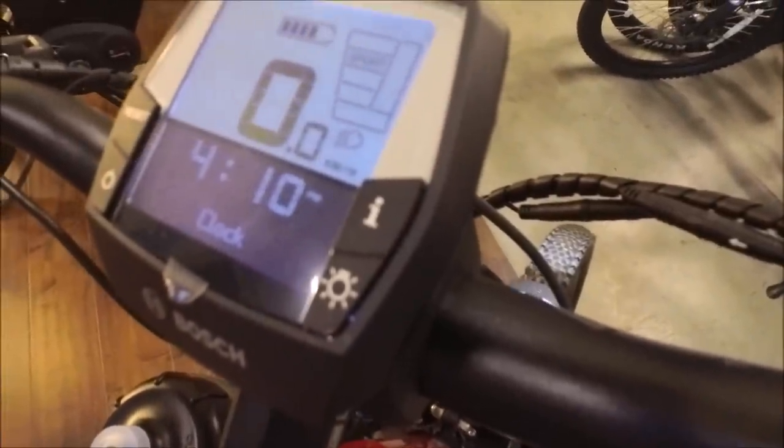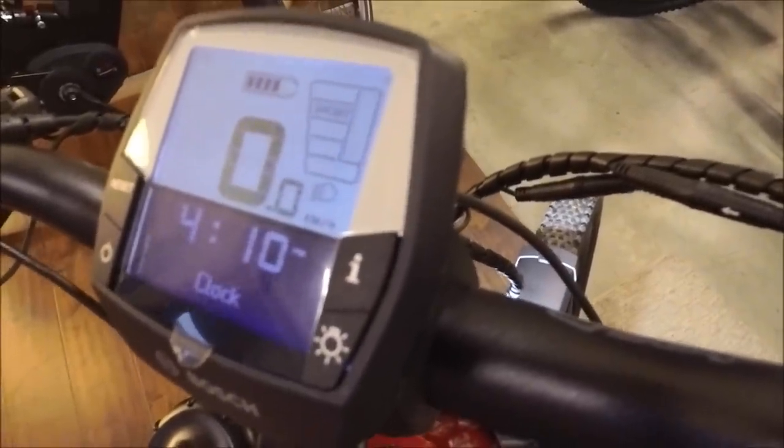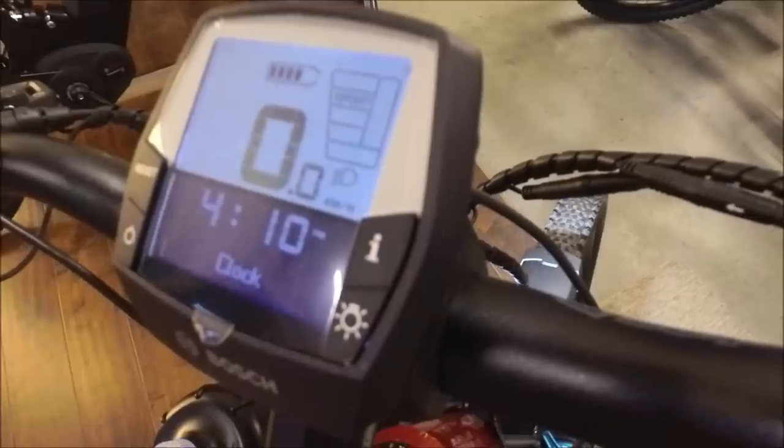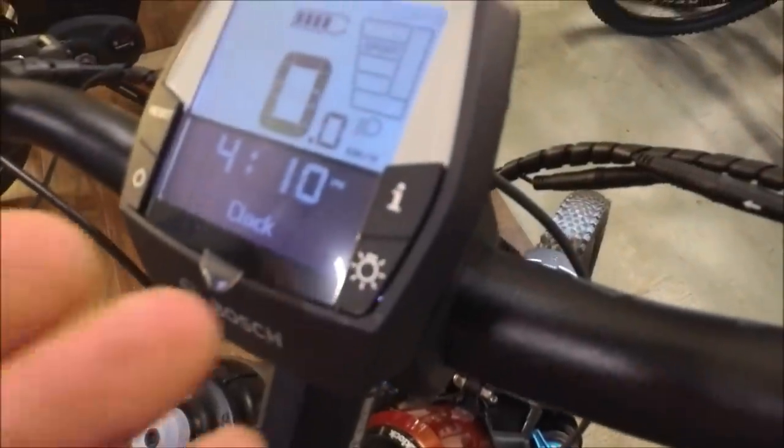They'll just leave it there and they'll ride with that all the time. That way, if they are going up a big hill, they don't have to put it onto Turbo and then remember to move it back down at the top. If they forget, that could use up quite a bit of their battery because Turbo is obviously using more power. With that EMTB, it moves it down for them automatically. Some people, though, like controlling it themselves, and they'll have us change that from EMTB to Sport.